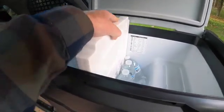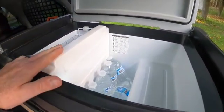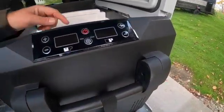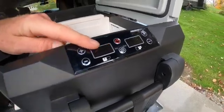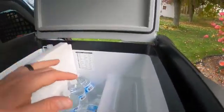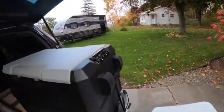So you can pull this center piece out and it can be one big fridge, all the same temperature, or you can put this in and it allows you to do 2 different temperatures. So you could set one as a freezer, you could set one as a fridge if you wanted. So this is the Set Power. It is a slightly less expensive option.